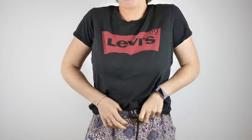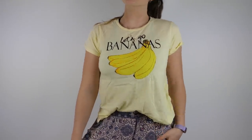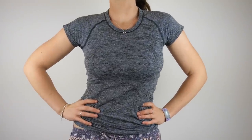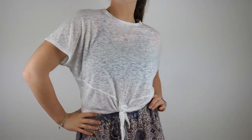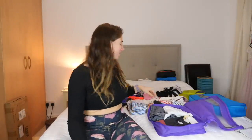I have my black Levi's one, which kind of just goes with everything. And then we've got my favorite t-shirt, Let's Go Bananas, so on brand. Then we've got my workout t-shirts, again, for when I do decide to actually work out. Both of mine are from Lululemon, which is pricey, but such good quality, and I'm obsessed with all of their products. And then we have the main event of my tops, and that is my crop tops.